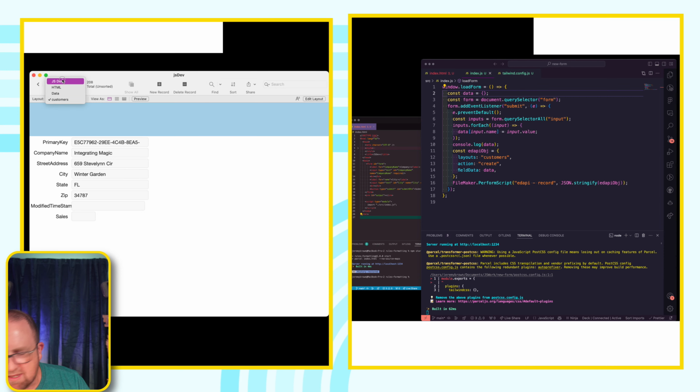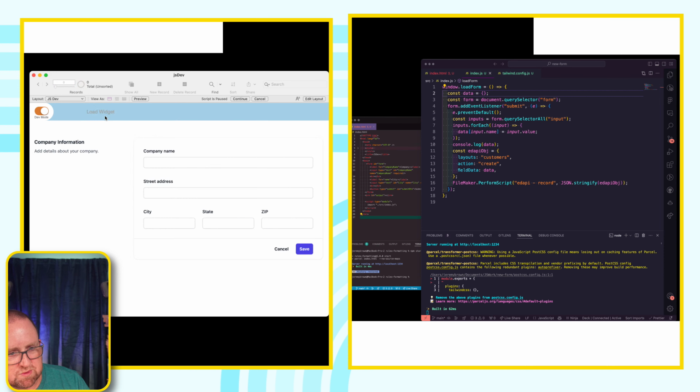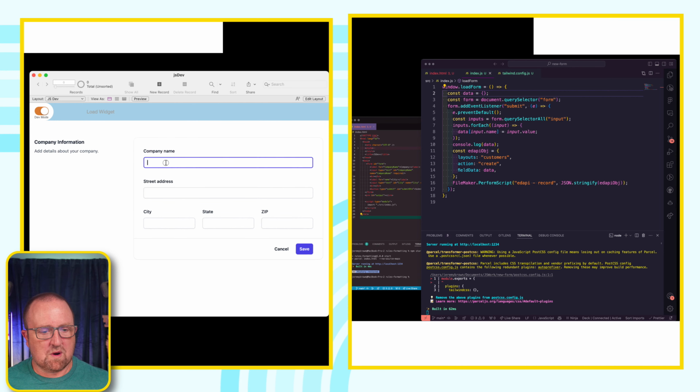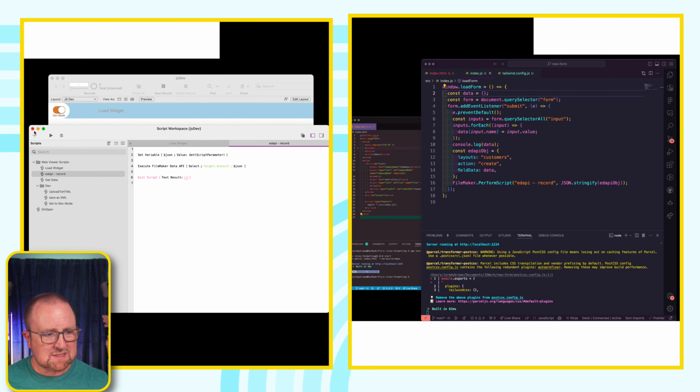Okay, so nice. We got a nice form that is responsive and that creates. Now, the only problem I see right now is that, of course, there's no confirmation. So let's think about that. We got 25 minutes, we'll go for a little bit longer. The form itself creates the record just fine, but there's no confirmation. So I could either let FileMaker have some confirmation, or I could do something in the web viewer to create it. Let's look at that and see.